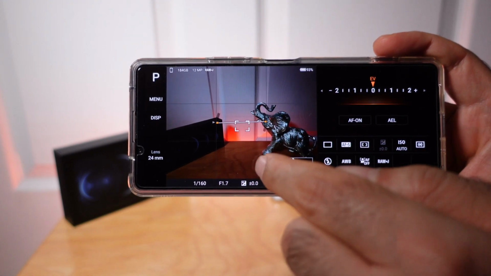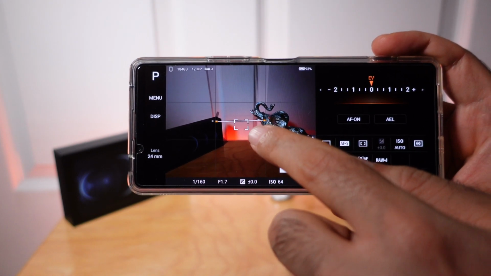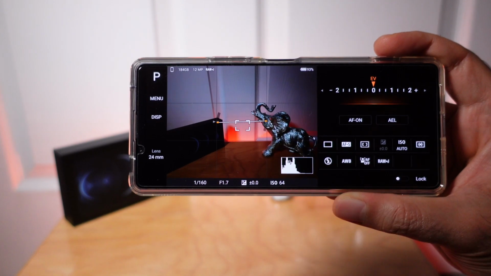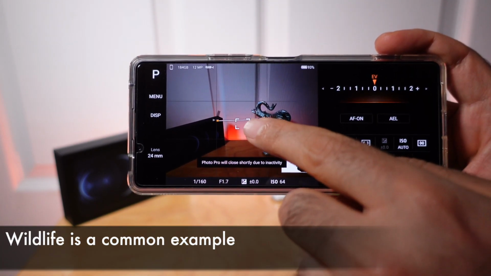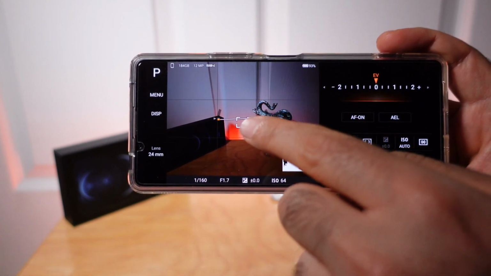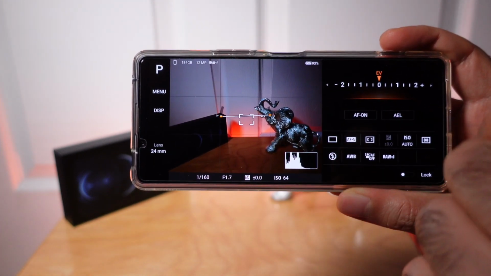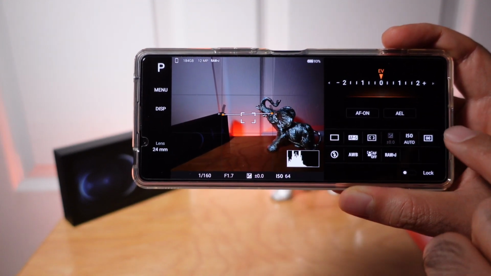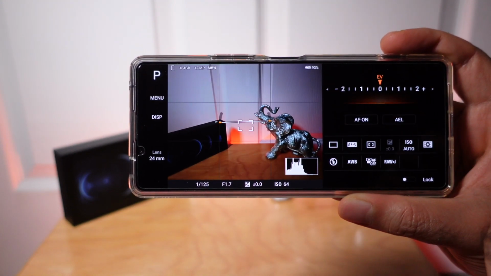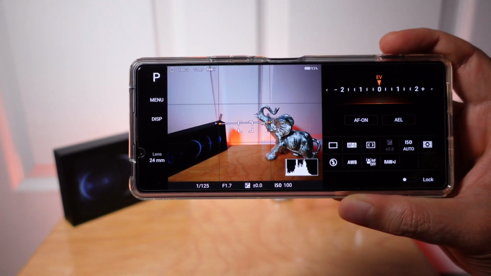Now this might be useful in cases where you are just trying to get something specific exposed. So let's say you're taking a photo of, let's say, a bird, for instance. You would want the bird itself to be reasonably exposed, and you may not care about the area around the bird. But you can see here, the area around here has gotten dark, and so if we want to get that back to reasonable brightness, we can go back to multi.